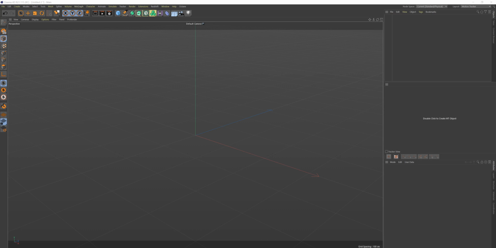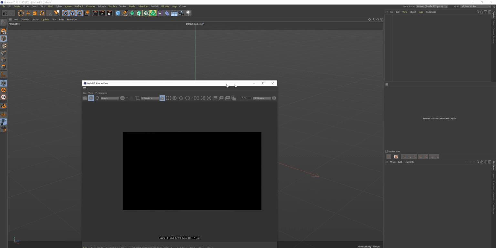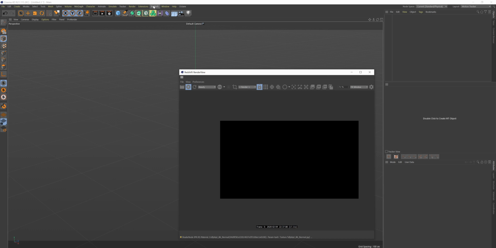Let's jump in. Okay guys, so now we're in Cinema 4D and it's time to actually start tracking, which is really exciting. So the first thing we want to do is go to the Redshift render view, and what we can do is create a Redshift. Let's open that up. And if you're not using Redshift, don't freak out. You can do this in Octane. You can do this with the Cinema 4D one. I just know how to do it in Redshift. That's why I'm doing that.